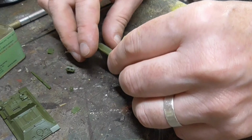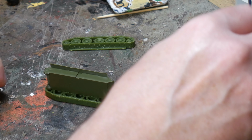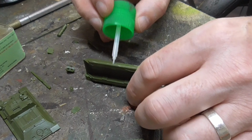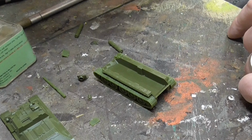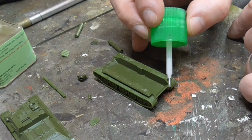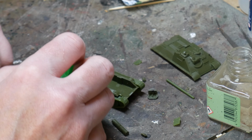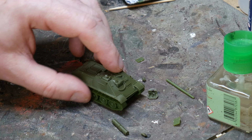Then, starting with the tracks, I begin the build using liquid polystyrene cement. This melts plastic and forms the bond, so make sure you dry fit any parts prior to gluing them, as once this is set, it will be difficult to repair any mistakes. Build the lower hull, then attach the upper hull half to this. The Battlefront plastic kits are really nice and they go together very easily, but remember to dry fit them first, just in case you're not sure.